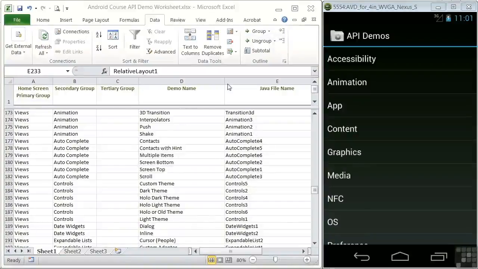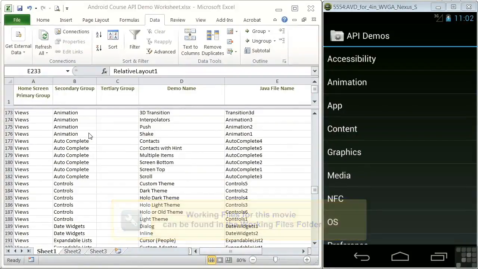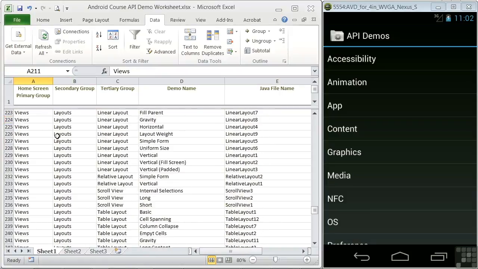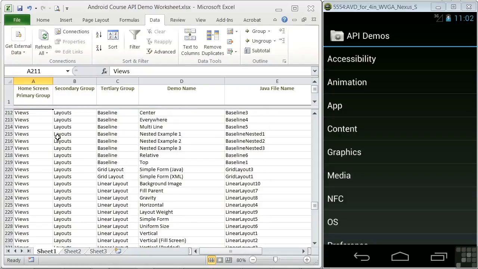In this lesson, you'll learn how to use API demos along with the graphical layout editor to create display layouts. As you can see on the worksheet in the layouts entries, starting here, there's a sizable number of different types of layouts and variations within those. To get a handle on all of this, let's first take a quick look at the layout API demos. And there are too many subgroups and demos to go through every one. So we'll just look at samples of each different type.